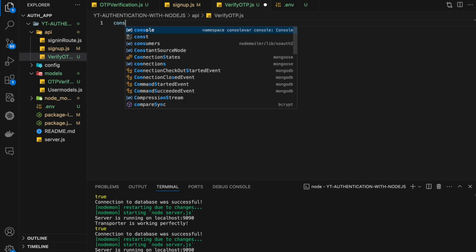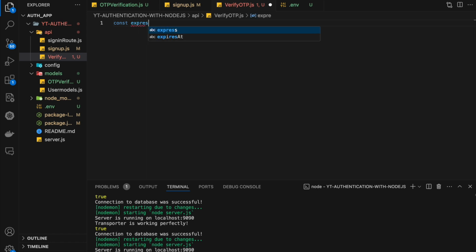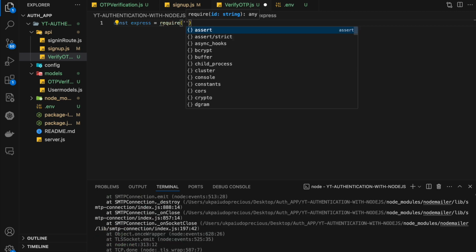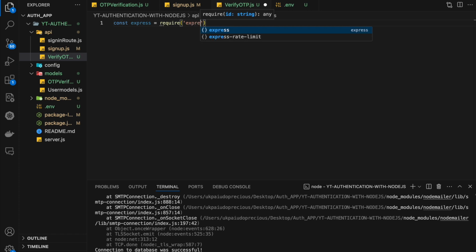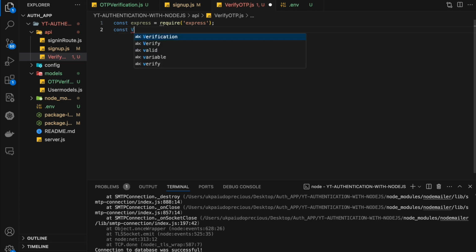We will use Express to set up a router for the verify OTP route. After importing Express, use Express to set up a verify OTP router by calling the Express router function.